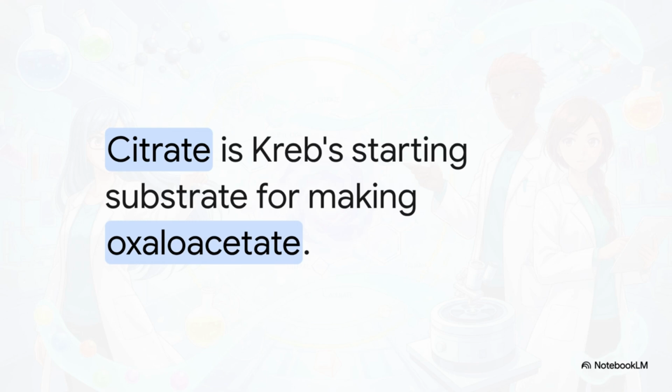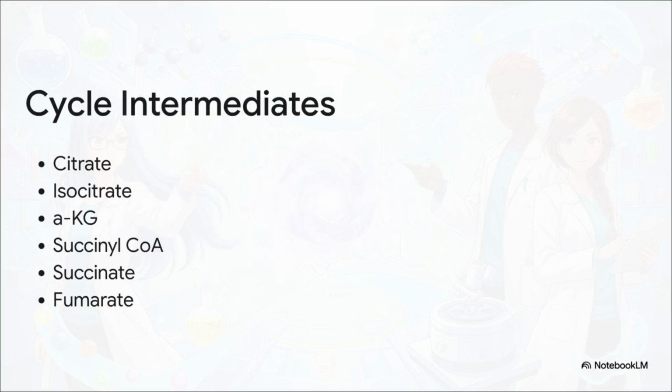Getting this sequence memorized right out of the gate is honestly the best way to massively reduce your study stress. Using that mnemonic, we can effortlessly track the whole journey. Citrate converts to isocitrate, isocitrate becomes alpha-ketoglutarate, then we move to succinyl-CoA, which turns into succinate. From there, we go to fumarate, then malate, and finally, we end up right back where we started at oxaloacetate, completely ready to fuse with a brand new acetyl-CoA and fire up the whole process again. It's just a beautiful loop.